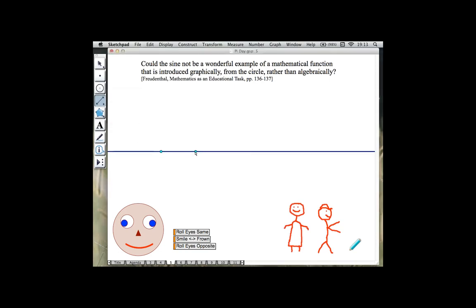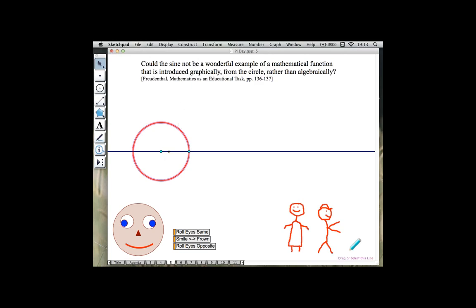This is the sort of thing that kids love to do. So getting things moving in circles, and actually the smile is controlled by a point on an arc that moves up and down on a line. So that combination of the two most natural movements that kids want to use in Sketchpad are movement along a line and movement around a circle.